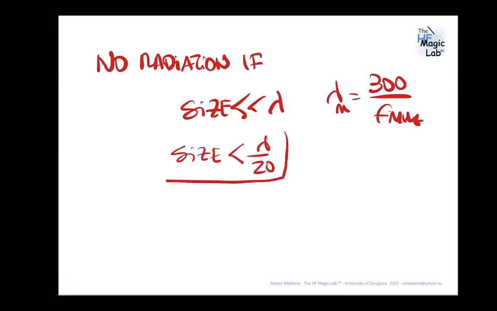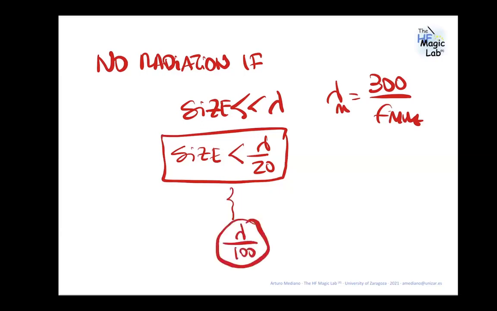This is what we, in commercial application, can consider small: lambda over 10, lambda over 20, depending on the system. If you go to some specific application, like military, you can go to lambda over 100. Lambda over 100 is a safer rule, but the problem is it is usually more difficult to implement or perhaps more expensive, depending on where you apply this rule, in shielding, in cables, or in PCBs.